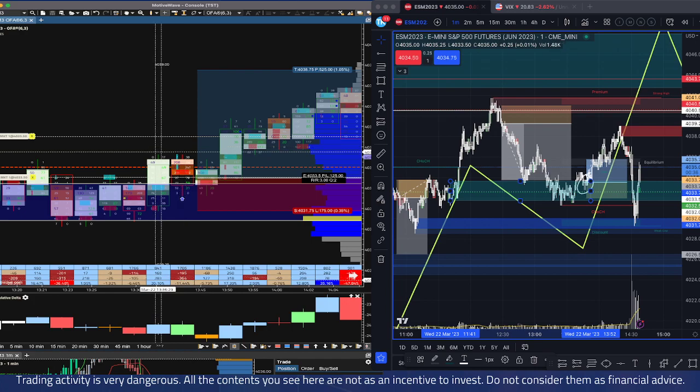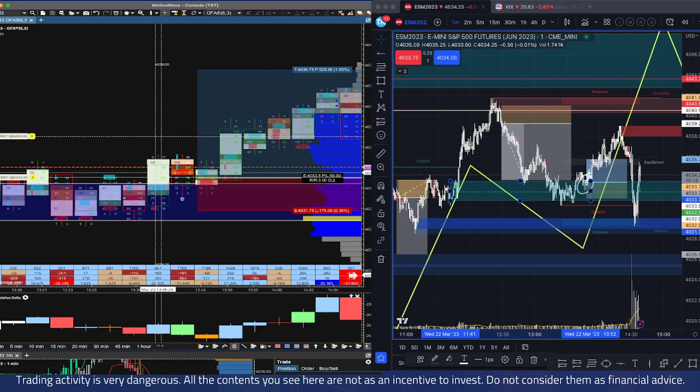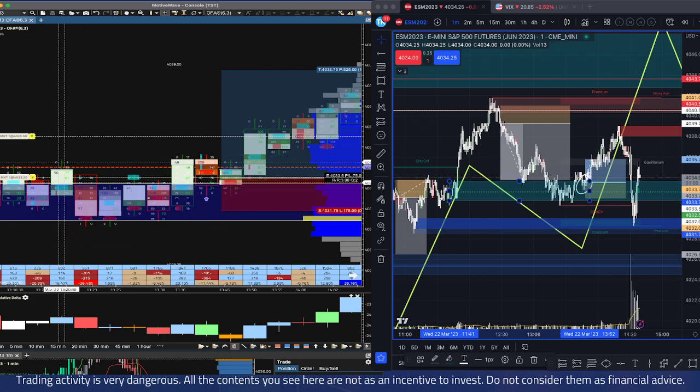Same thing for the delta change. Okay, so which is basically the difference between this and this. Sorry, this is the difference between this and this. So clear engulfing also with delta change, and also on the percentage. Okay, so this is a very strong signal. Very strong signal. The signal is useless if we are not inside the potential reversal zone, but if we are in, this is very good.